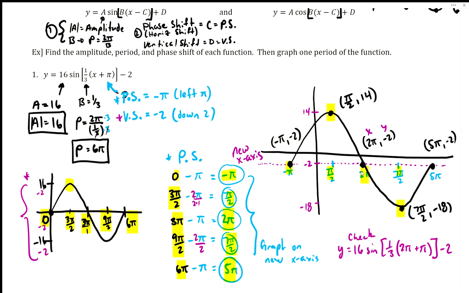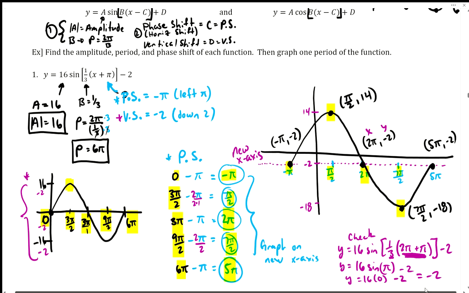Okay, so notice this right here. I'm going to just underline, because since it's a check, we can get a little messy. This is 3 pi. Okay, so that's y equals 16 sine. Well, I'm going to do one more step here. 3 pi, and that 3 in the denominator would cancel. All of that in the big bracket simplifies to be pi. Sine of pi is 0. And then that simplifies to be negative 2. Yep, good. So it checks.